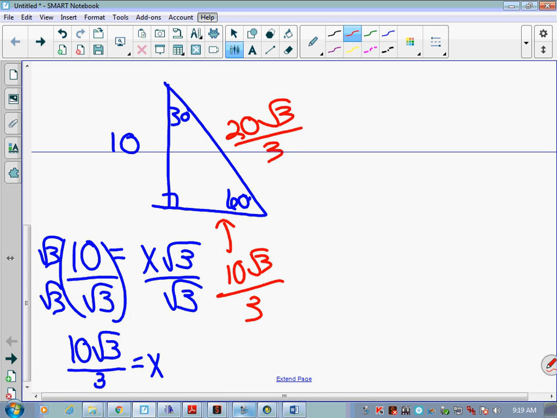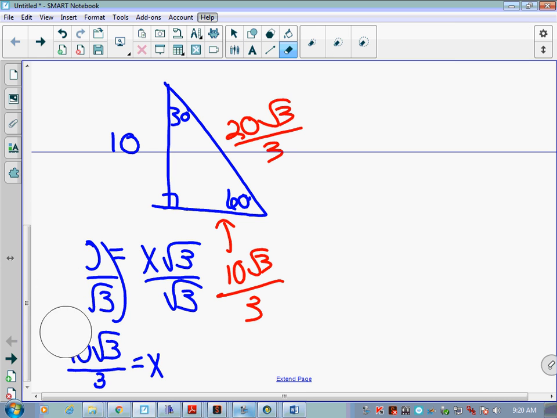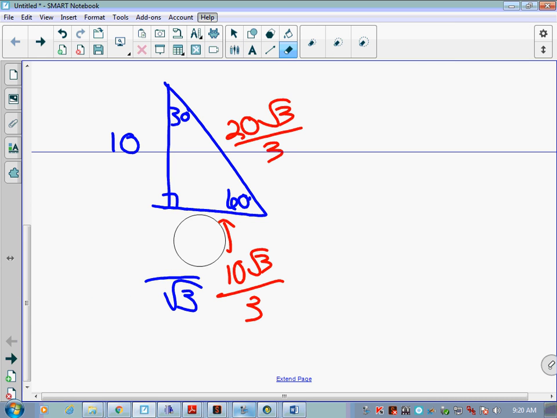Now, this is a really good question to write down so that you can understand it whenever more difficult questions show up in your homework. Okay? I can give you a second, but you're going to get this video later on, and you're going to be able to go back and pause it right here and look at this work then. So, for the sake of time, I'm going to erase this. You're going to go back and watch the video to get this information, right? You're going to nod your head up and down. I don't need to wait, and we're going to be able to move on. All right? Let's try another one.